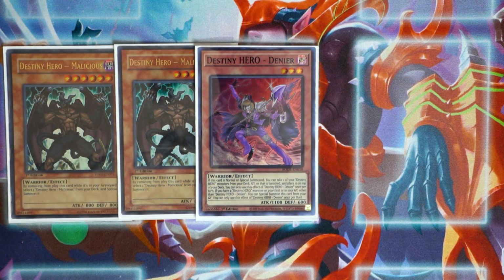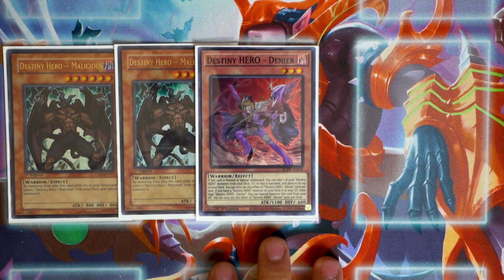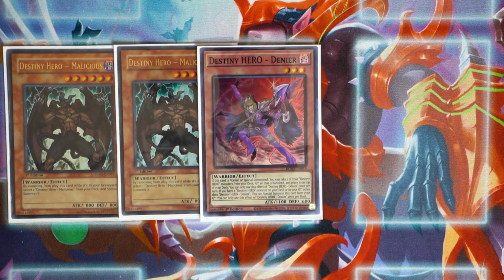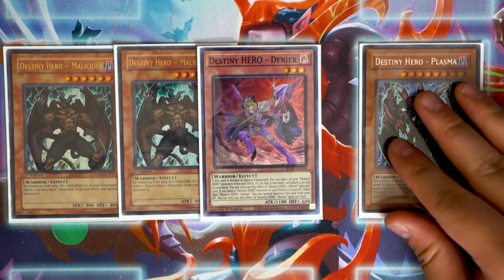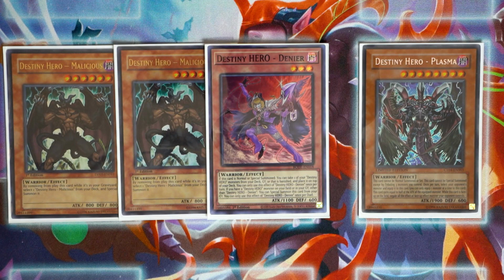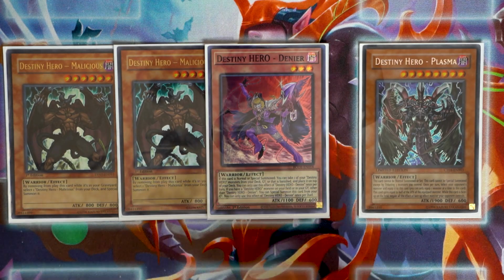Card is so good. Helps you get access to your third Malicious without a third Malicious, if you guys know what I mean. And the fact that this card just puts 2 bodies on the board to get you access to Cross Crusader is absolutely insane. So you want 1 Denier, and last but not least, of course, you want 1 Destiny Hero Plasma to round off all the Destiny Hero monsters you're playing in the deck. Plasma becomes super duper strong in this variation of the deck because Fusion Destiny is a 1-card Phoenix Enforcer and also a Plasma because Denier exists. And you guys will see that combo near the end of the video, so make sure you stay tuned for that.